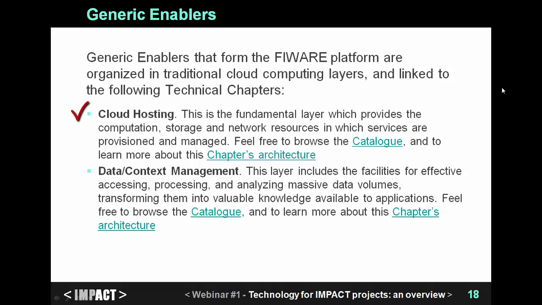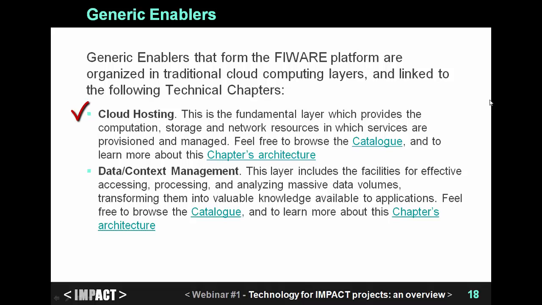For all the generic enablers, for all these chapters that we're seeing, you will be able to find two kinds of information sets online. First one is the catalog. The catalog is a list of enablers of each chapter, and then you can find more information about the architecture of each technical chapter on the FIWARE wiki, which is really, really powerful.